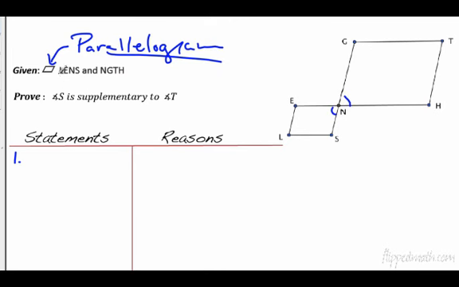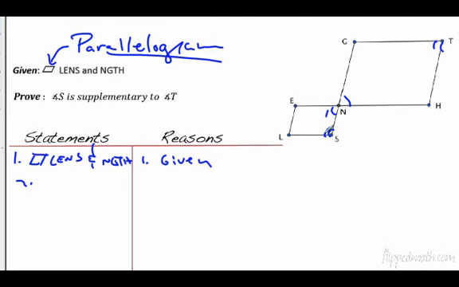So what do we have? Given. So we write the given. So we have parallelogram lens and length. All right. And the reason why is it's given. All right. So what else? What do we want to prove? That S is supplementary to T. So the way we're going to go about this, here's S right here. So we want to prove that that's supplementary to T. Well, I know S is supplementary to this angle right here. I'll call it angle 1.